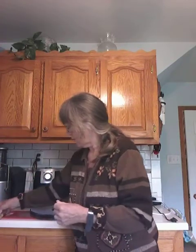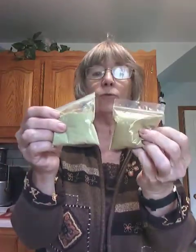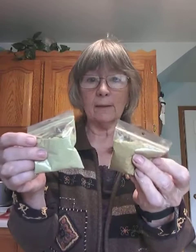Now this is a result. I did some of both yesterday. These are dollar store bags I get. If you can see this, this is the green ones that are pounded, dried into garlic powder, and we actually did garlic bread with them. And this is the one that's dried in the dehydrator that wasn't pounded. Same product. They're the scapes from the garlic, but depending on how you dry them or pound them, the color is different.